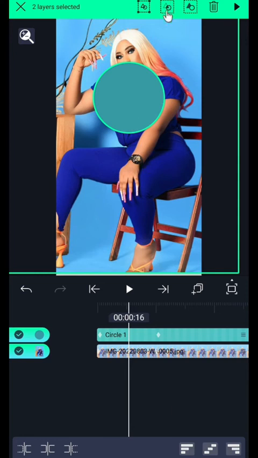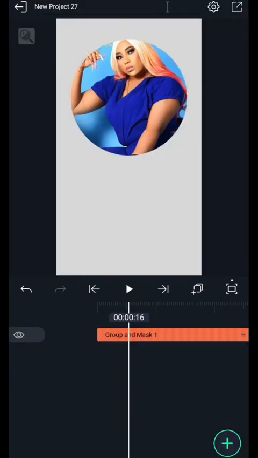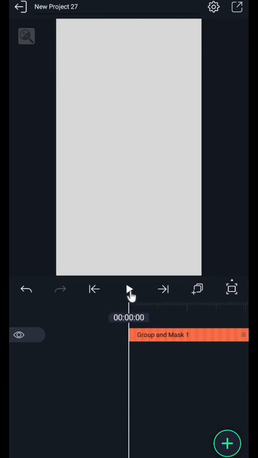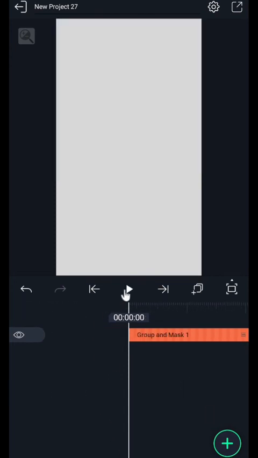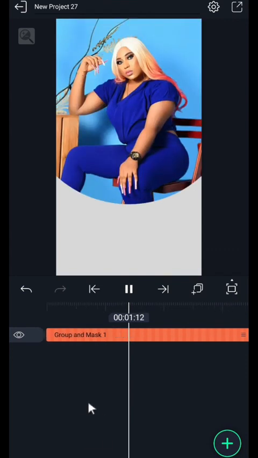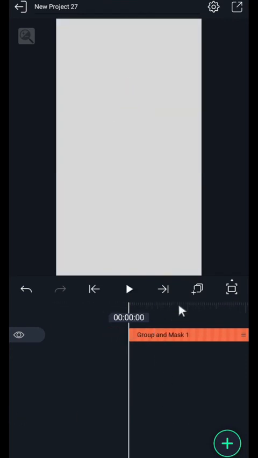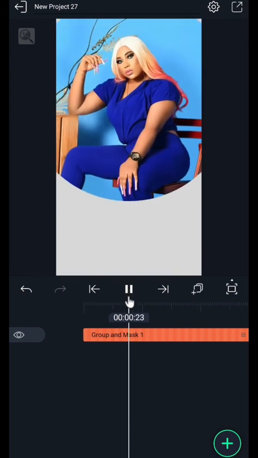So this is what gives us that option. This one tells the system, show only what is inside the circle. This one tells the system, show only what is outside the circle. All right, so if we click this now, we are going to mask. And then you see, now we have everything inside the circle. So when you play it now, you have that. Can you see how simple this is, guys? All right, so this is how you create a mask in Alight Motion. You can use this skill for a lot of things, all right?